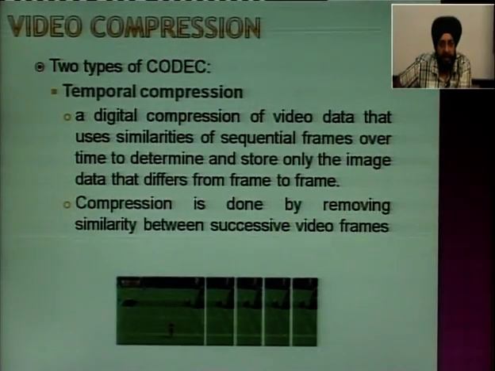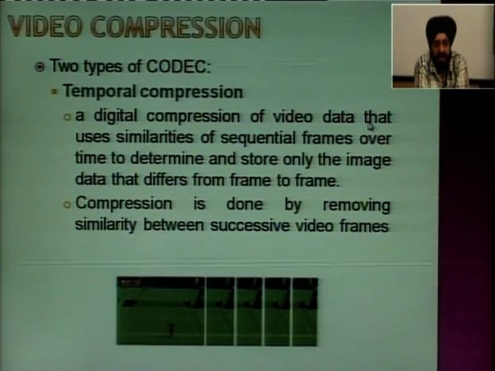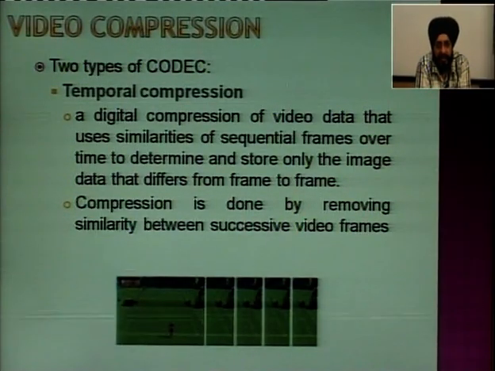Whereas temporal compression focuses on the frames which are changing. It is a digital compression of video data that uses similarities of sequential frames over time to determine and store only image data that differs from frame to frame.